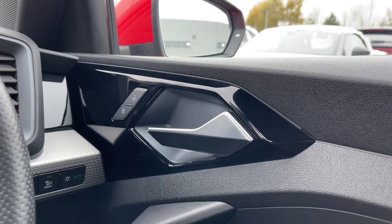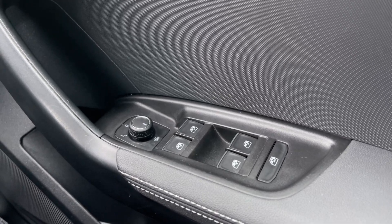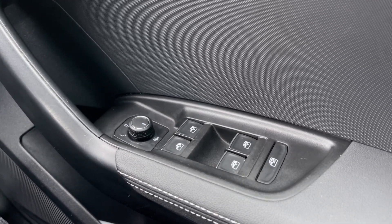As you move over to the driver's door panel, we have the central locking buttons for the doors to the front and rear, and coming down below we have the electronic adjustment controls for the door mirrors, the electric windows, and a button to stop the rear windows from opening, perfect if you have smaller passengers.